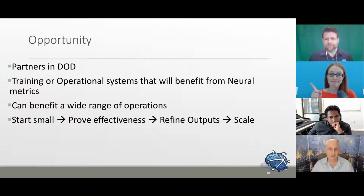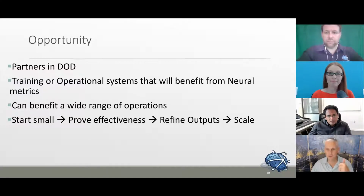So my ask to the government would be: have the courage to put neuromonitoring into the requirement description for your training architectures, because too often that requirement is omitted because people think it doesn't exist and there's no reason to put it in there. This actually exists. It's at TRL 6, or ready for testing to be certified at TRL 7 or higher. So put it into the learning architecture requirements, and it can be delivered. The two basic ingredients to any contract or OTA are a requirement and the right time, purpose, and amount of money. And the requirement is harder to get in most cases.